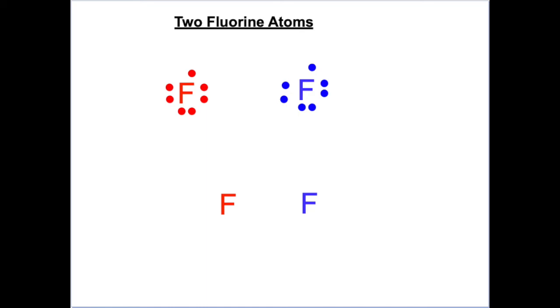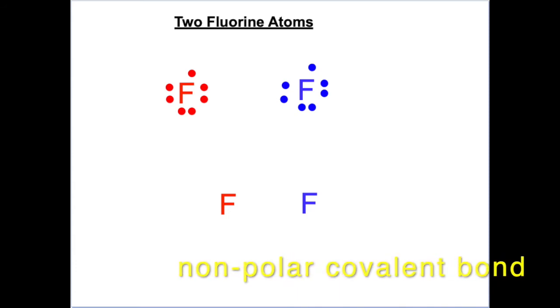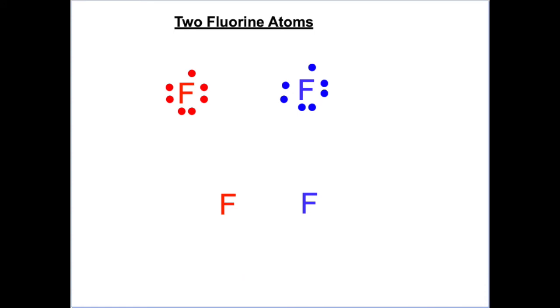From the periodic table, we can see that both fluorines have the same electronegativity value of 3.98. So the difference is 0. They will form a nonpolar covalent bond. That means, although they are both really strong, neither atom is strong enough to pull the electron from the other atom into its own outermost shell, and 1 electron from each fluorine ends up being shared.